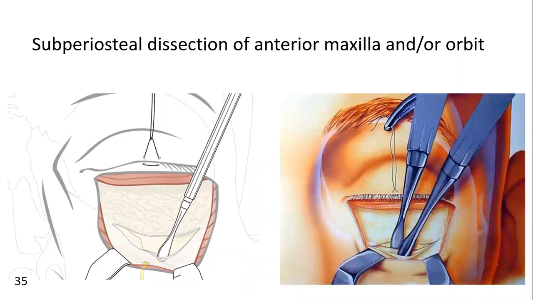Periosteal elevators are then used to strip the periosteum from the underlying osseous skeleton. The infraorbital nerve is located below the medial portion of the infraorbital rim and can be approached after the periosteal incision is made. After identifying the infraorbital foramen and the nerve exit zone, the upper facial surface of the anterior maxilla can be dissected in the subperiosteal plane. The infraorbital rim is exposed superiorly for the subsequent periorbital dissection.